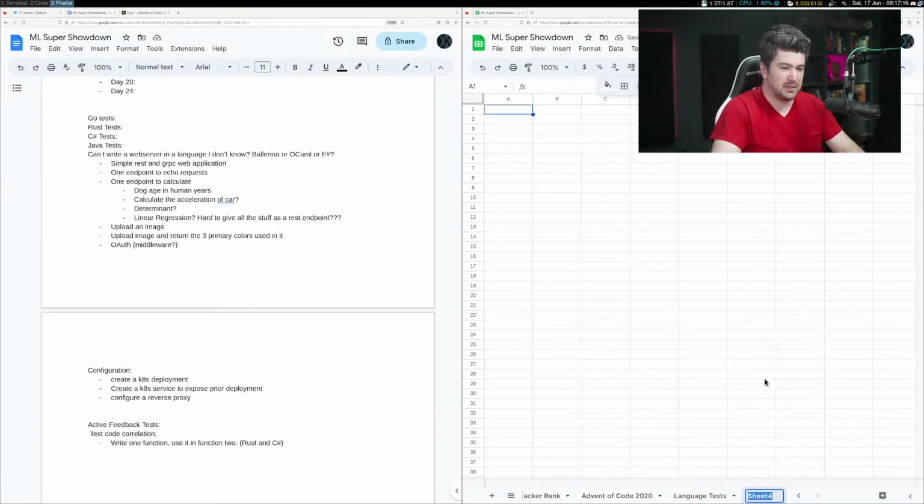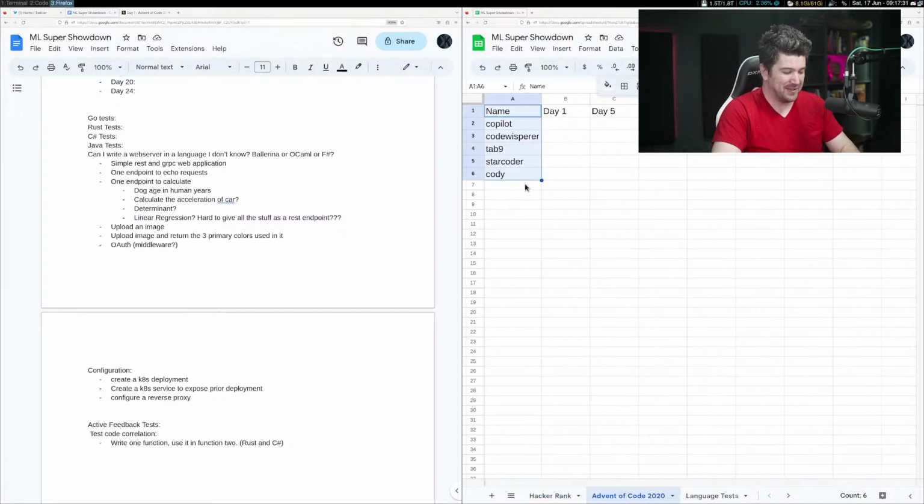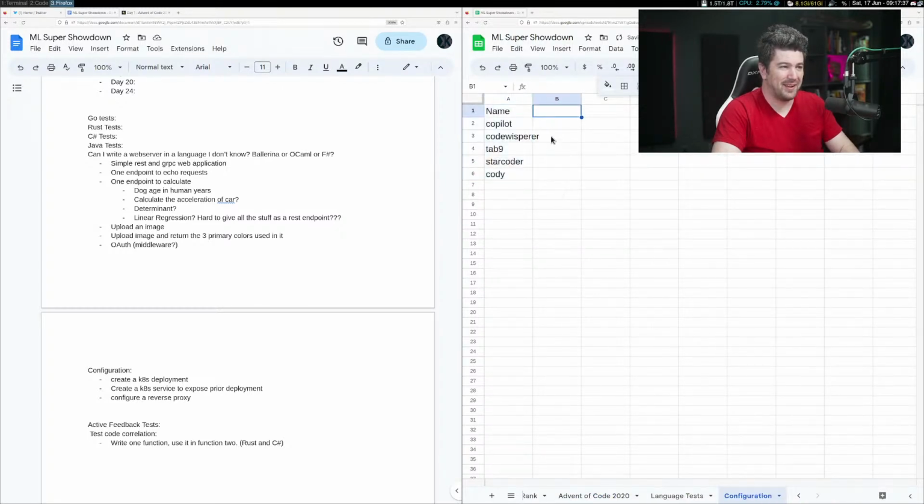We'll rename this to configuration. We should be able to do this like this here. I don't know how I got this blue border. I'm not very good at Google Sheets. We'll copy from here since it doesn't have any weirdness going on to it. Put that right in there.